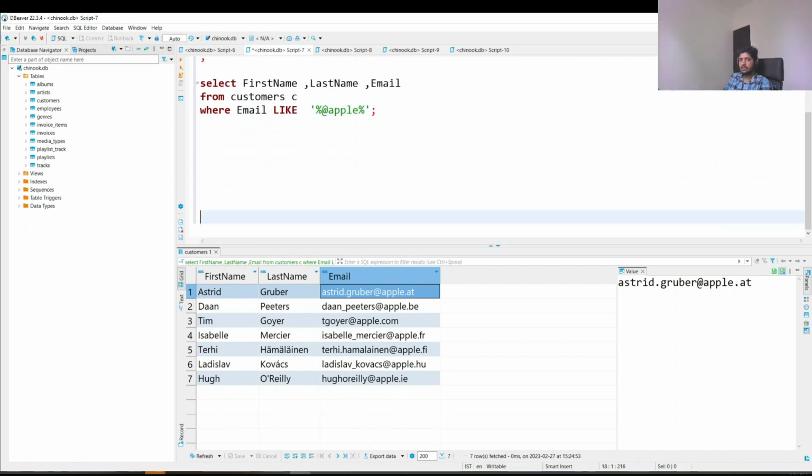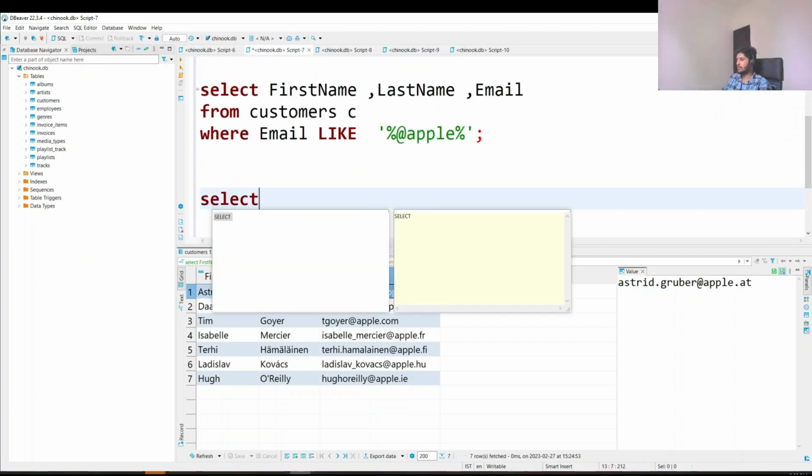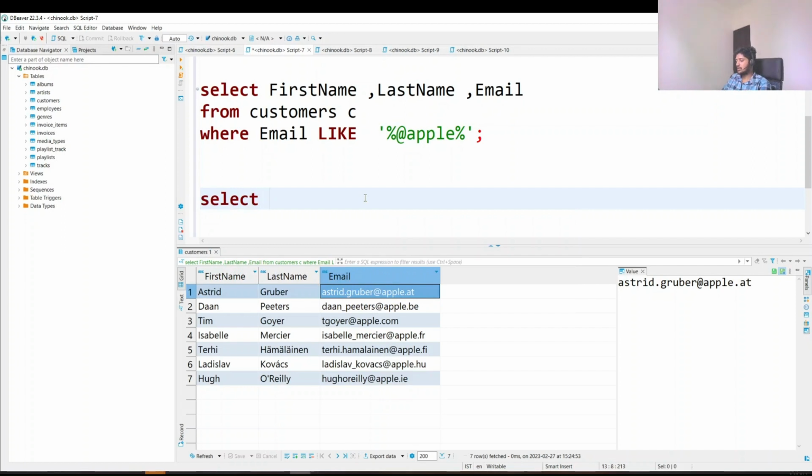Zoom a little bit. Select first name. Sorry. Oh, yeah, I will copy paste from the previous section.